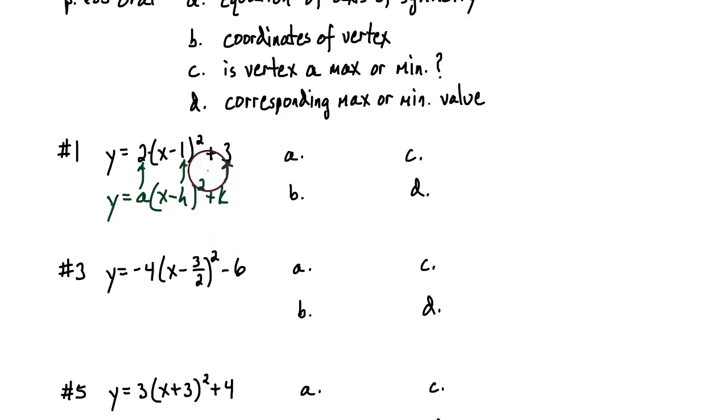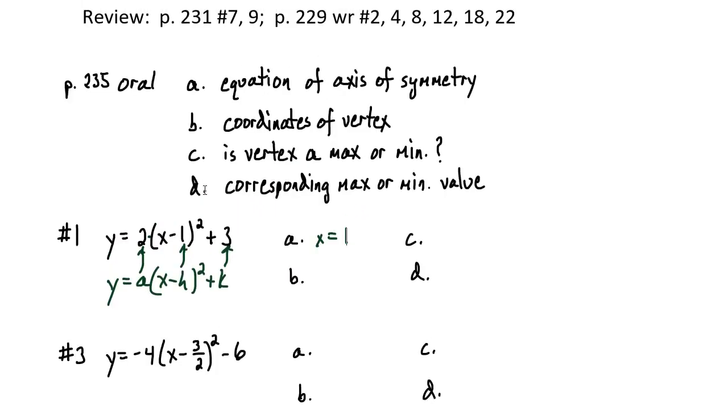If we were to graph this, it would be a parabola, and there would be a vertical line running right down the middle of that parabola that makes the left side look just like the right side. That vertical line is the axis of symmetry. Because it's vertical, it has an equation, x equals, and then some number. In this problem, that is going to be a 1, because it is the value of h. When you want to find the equation of the axis of symmetry, the general formula is x equals h. So it's just a matter of being able to figure out what h is.